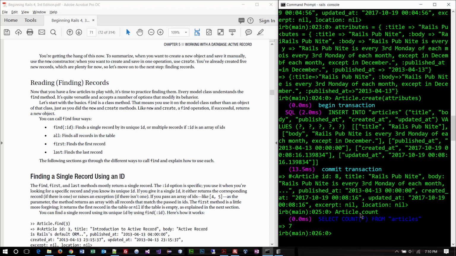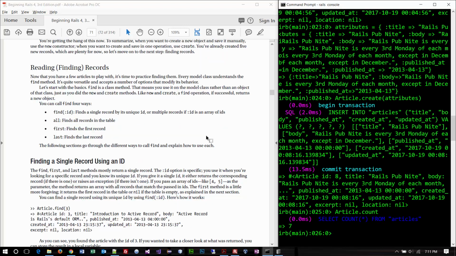It's the code model for the database table. So when I say article.count, it pulls up a method that interacts directly with the database. That's why it runs the SQL command, pulls back the information, and displays the count. Okay.